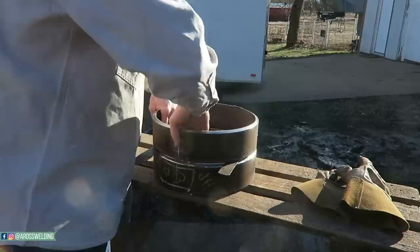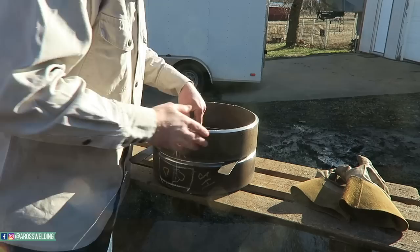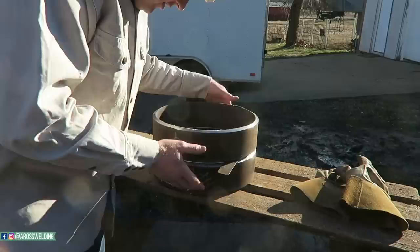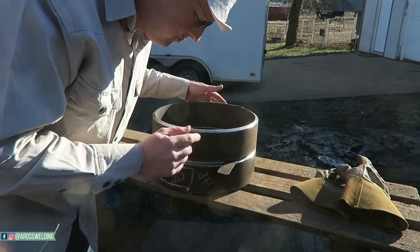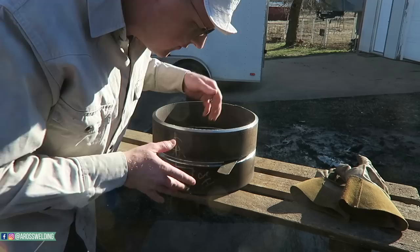And get all my high-low out. A little extra pro tip here: a lot of times you want to fit this up before you preheat it, because on a lot of tests the inspector wants you to preheat it, and it's a good idea. It'll actually help your bead go better, especially on pipe that's what some people call harder pipe or whatever. We can get to that in another video. But anyway, you'll want to preheat your pipe before you tack it.